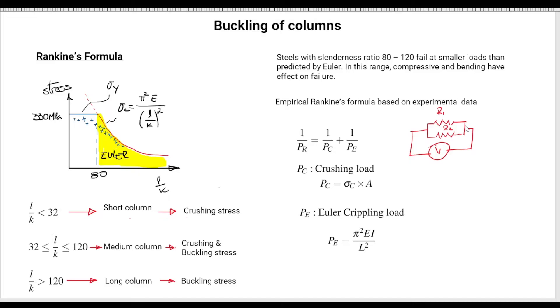You have here R1, R2. If you wanted to know the equivalent resistance of this parallel system, the formula to calculate this would be 1/R = 1/R1 + 1/R2. This representation of a parallel system is pretty similar to Rankine's formula. Here, the equivalent circuit formed by this parallel resistance is formed by the reciprocal sum of those resistances. Rankine is like considering in parallel the effect of both crushing and buckling.